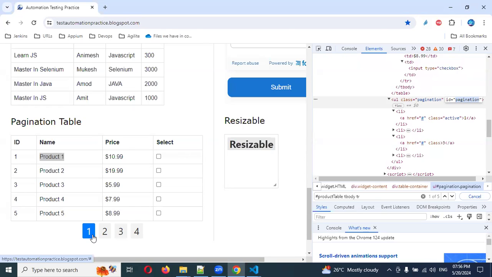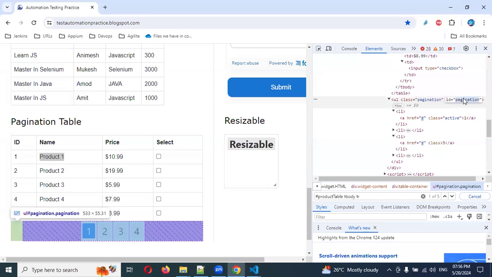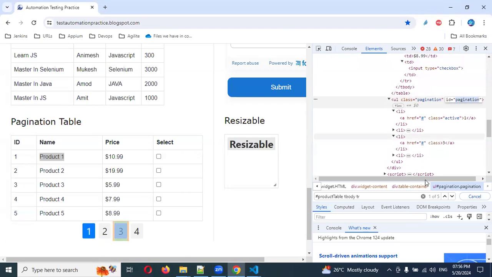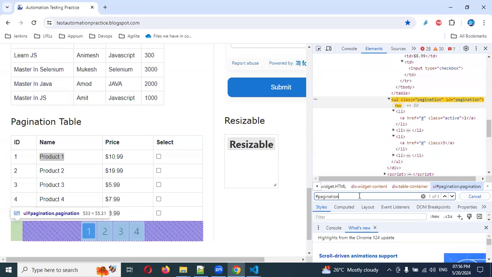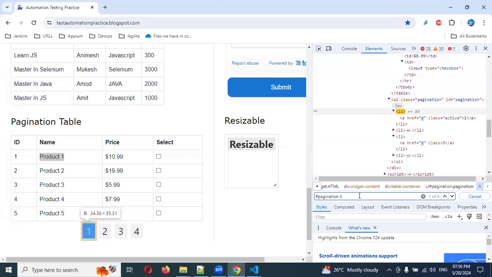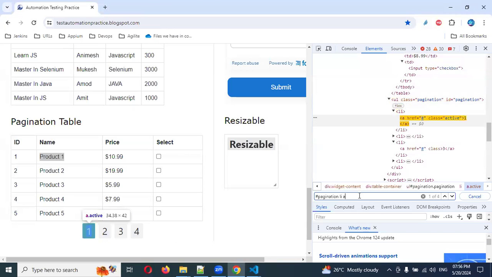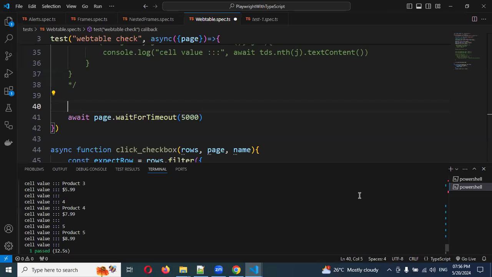Based upon that we'll see. Now here I'll take the ID and find it, and then you can see li and a, we are able to find 4. Now I'm going to copy this one.